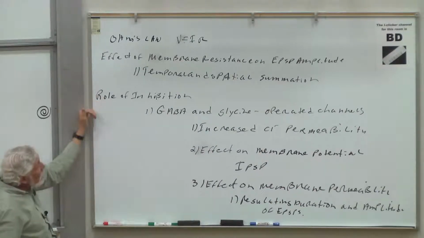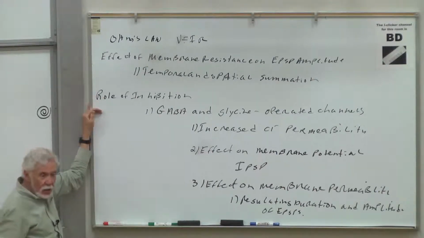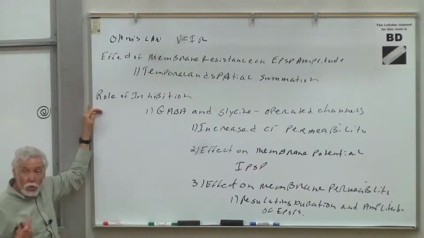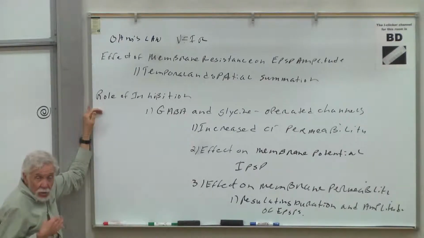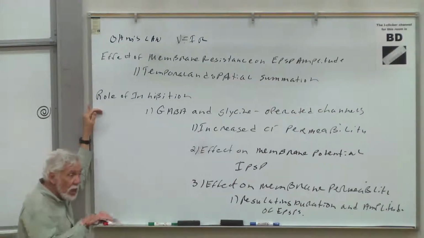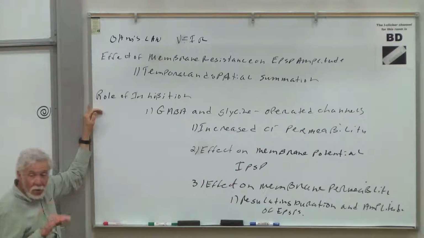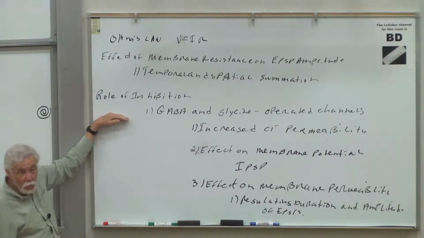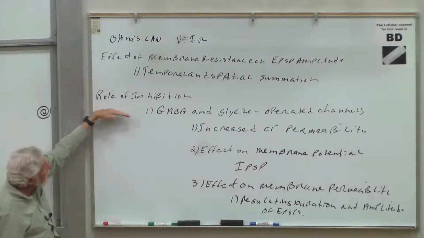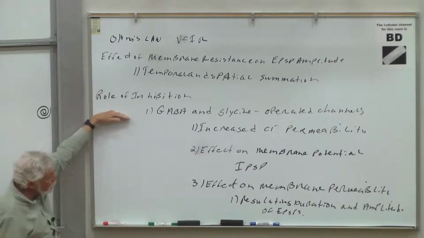But then the next step is to think about how this happens in biology. Because one of the major ideas in biology is going to be inhibition. If you take some more neurobiology courses, you're going to find that the role of inhibition in the central nervous system, in all central nervous systems, seems to be predominant. We like to tell the story from the point of view of excitation, bringing things to threshold, firing action potentials. But without inhibition, the entire system runs out of control. So we'll spend a little bit of time here talking about inhibition.